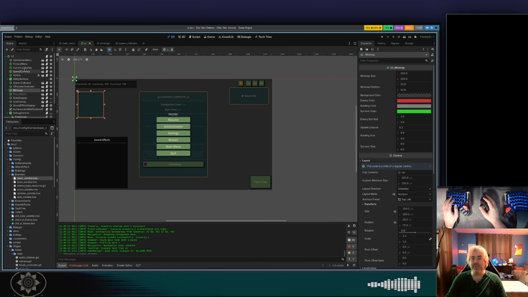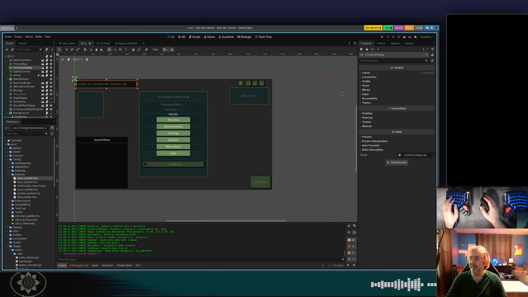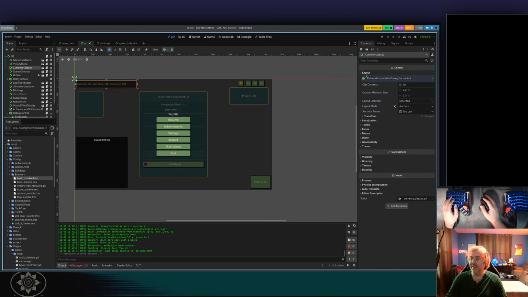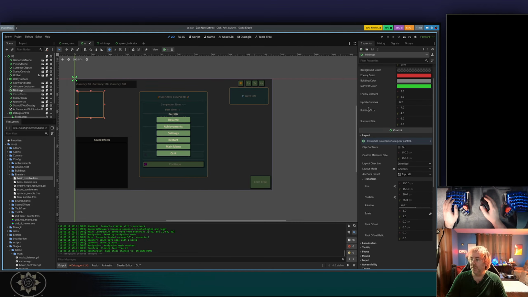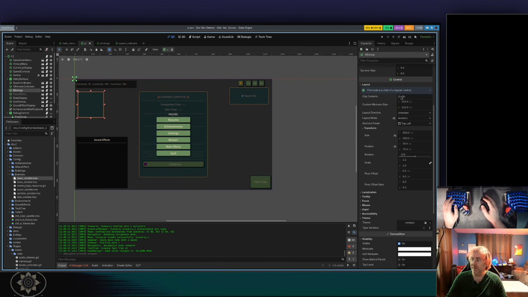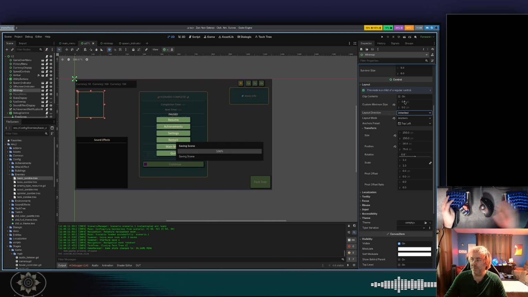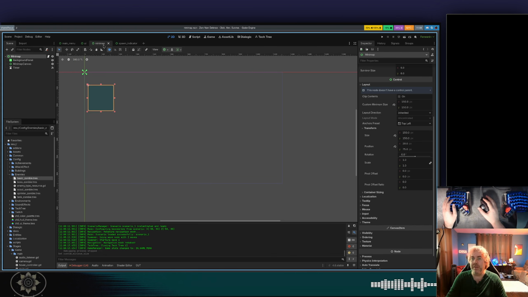So what's so special about the currency display? Anything? Anchors top left. Okay, so Minimap? What am I doing that's weird here? I do now have a custom minimum size, but I don't think we need that. Let me also remove that from here. Okay.